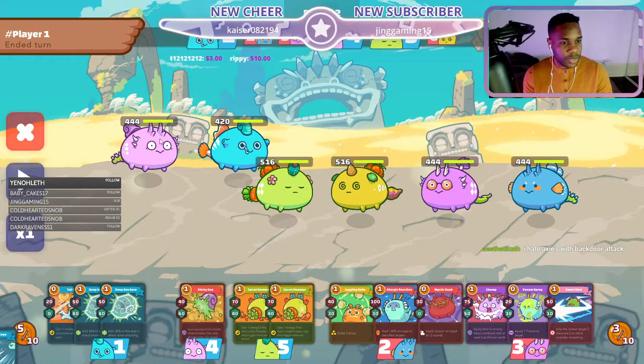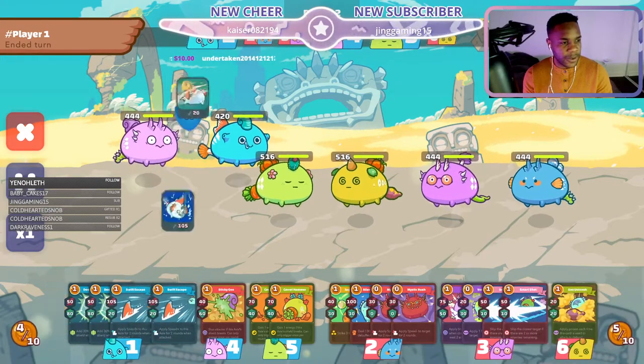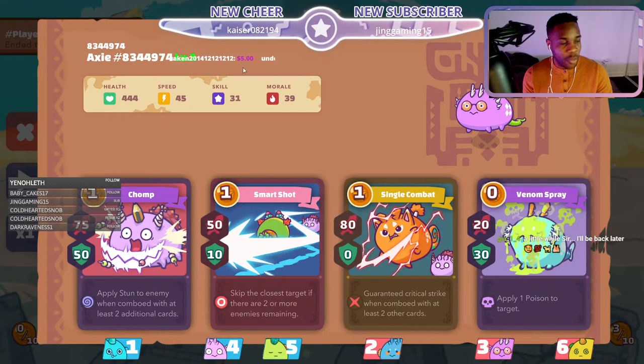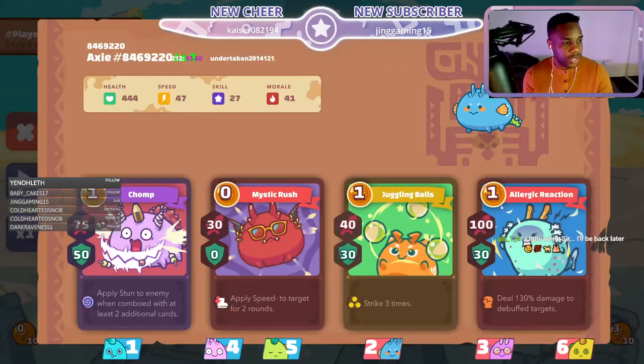So the thing that I'll say here is, Kyoki, you definitely want to change your lineup here. You want your lineup to be more similar to this guy's here. This is going to struggle a lot against double Anemone. And for all of you that don't know his cards, he has a poison guy right here, 45 speed, but Ronin instead of Garrosh. You have a juggling balls in the back instead of snail, so massive damage.